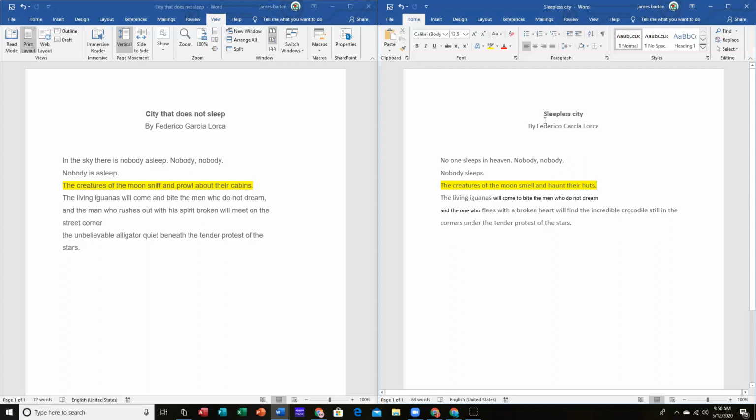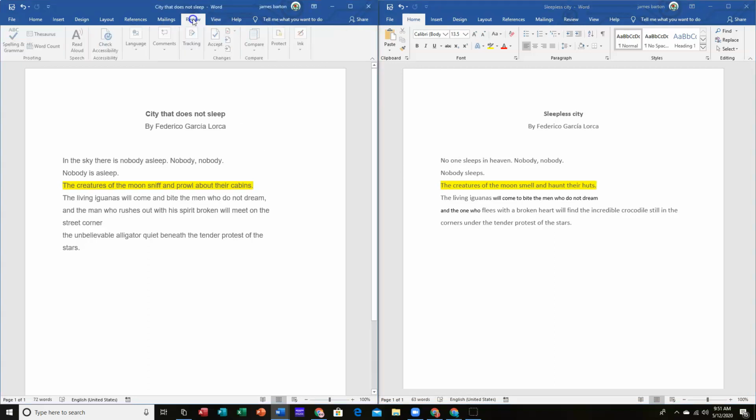Now, if you need to understand a language non-native to you, consider the translation feature. However, if you need to republish something in your language or in a different language, I would make sure to get a more authoritative translation, run it by a native speaker, but this is a good start. Just remember, it is under the Review tab, under Language, Translate.